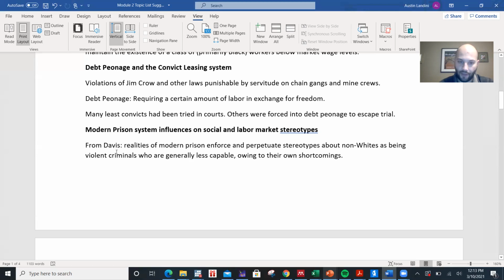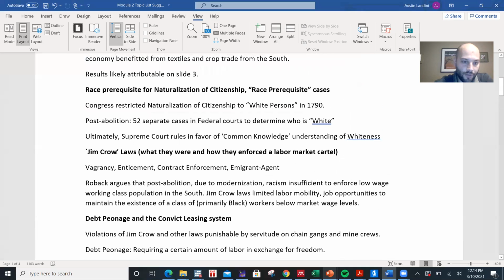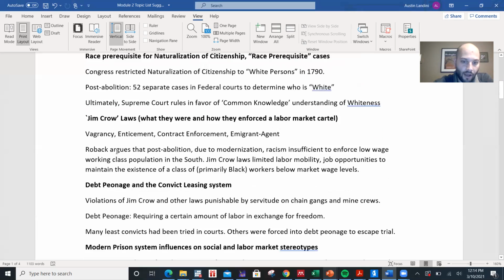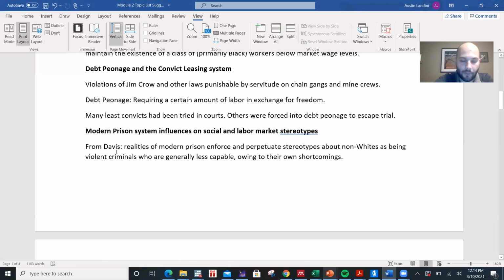Ultimately, I think Davis suggests some alternatives, provides a bunch of interesting statistics, but we have two main fields of influence from the prison system. One, very similar to the Jim Crow laws: the prison system limits labor mobility, similar to how Jim Crow laws may have limited the ability of Black Americans to take part in the westward expansion, land ownership, and intergenerational wealth that comes with it.